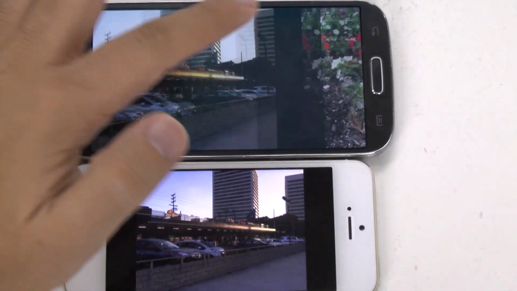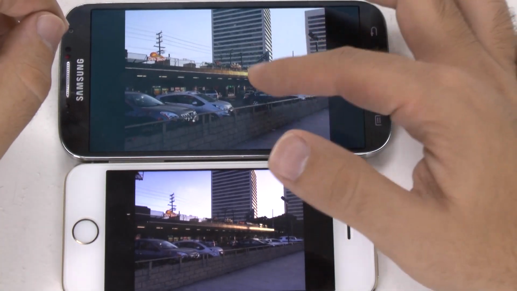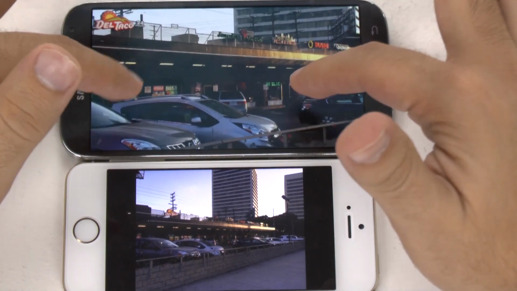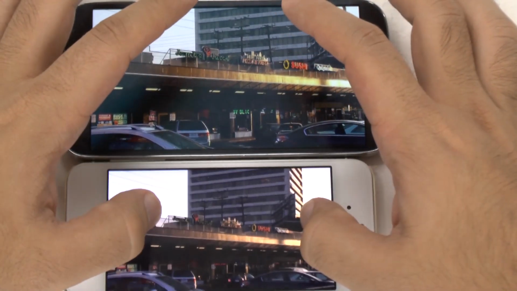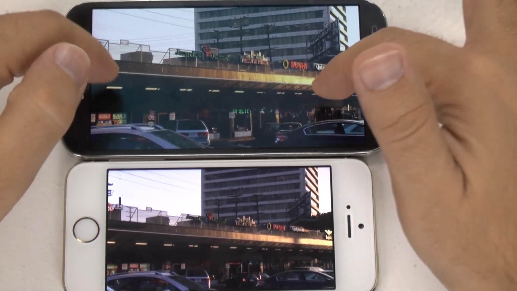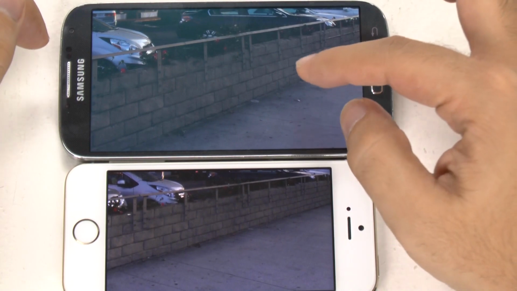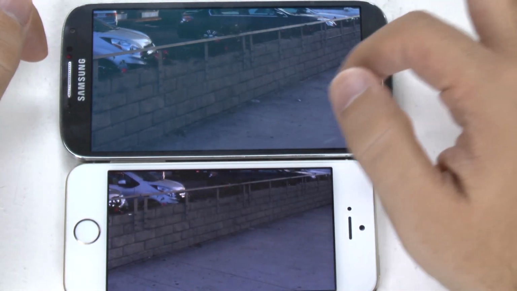Now, during the day, again, I would just say the S4 handles low light areas without flash a bit better. You can see a bit better clarity in the signs with the S4, and a bit better managing of lighting and clarity, even in the bricks, more depth, whereas here it's kind of flat.